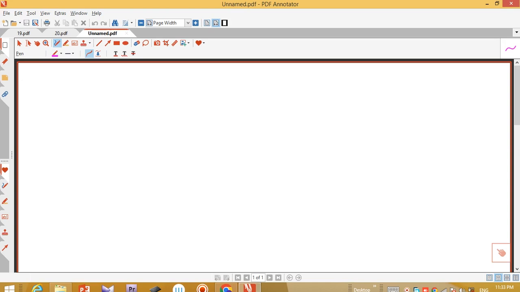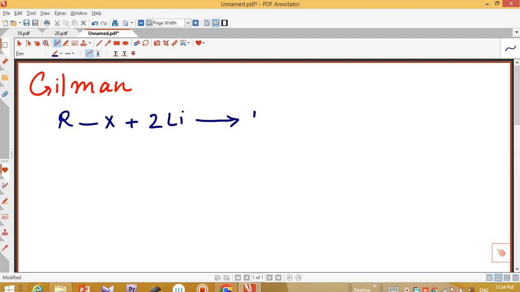Okay, so let's talk about the condition of the Gilman reaction, the second way for synthesis of alkane, especially when our alkane is going to be asymmetric. So, Gilman reaction. Again, please write it down. Write it down. We will have one equivalent of alkyl halide along with two equivalents of lithium. So we will have RLi plus LiX. That's metal halogen exchange. That's right.